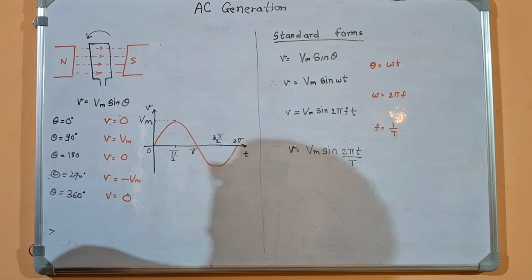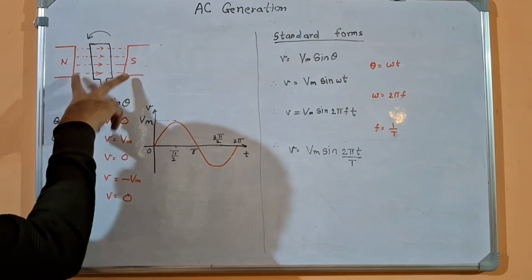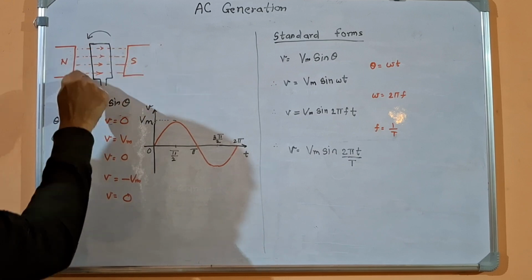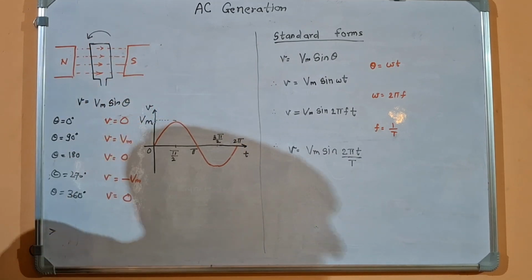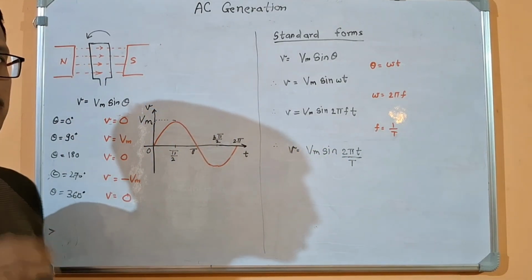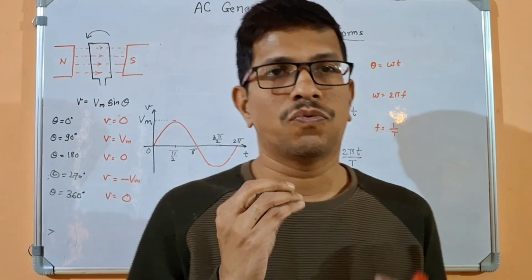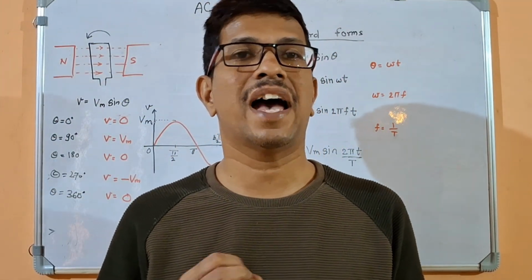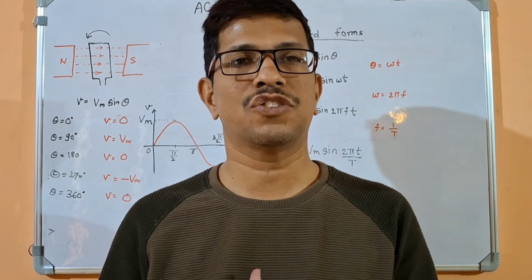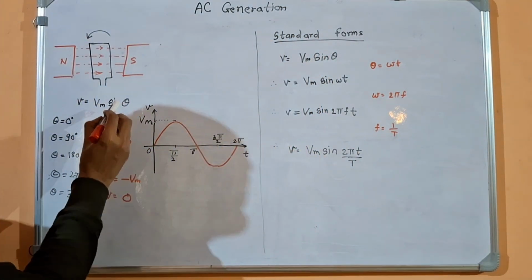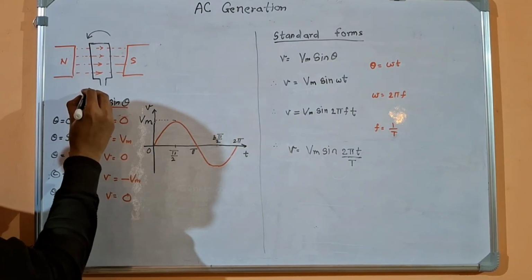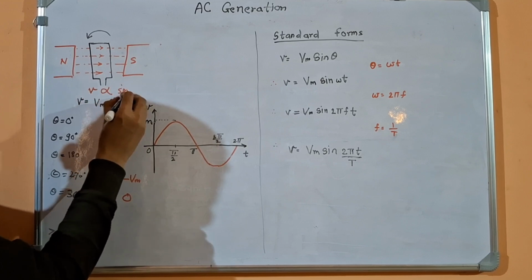Okay, so here we are representing this north and south pole. The magnetic lines of force are starting from N and ending on S. This is one turn of a coil which I am rotating in the anti-clockwise direction in the field. So it follows the basic sine waveform. Whatever voltage is getting generated in the coil is directly proportional to the angle between the coil and the lines of magnetic force. That angle is represented by theta over here. So V is directly proportional to sine theta.